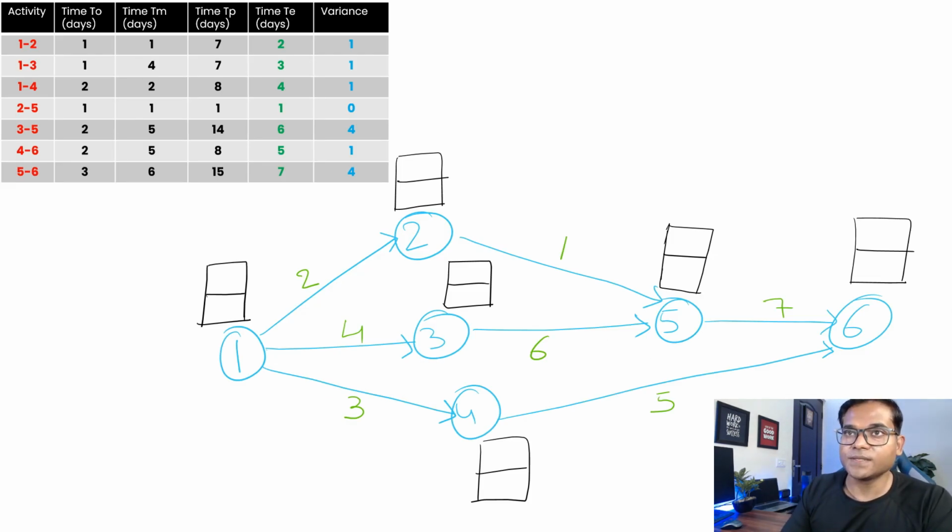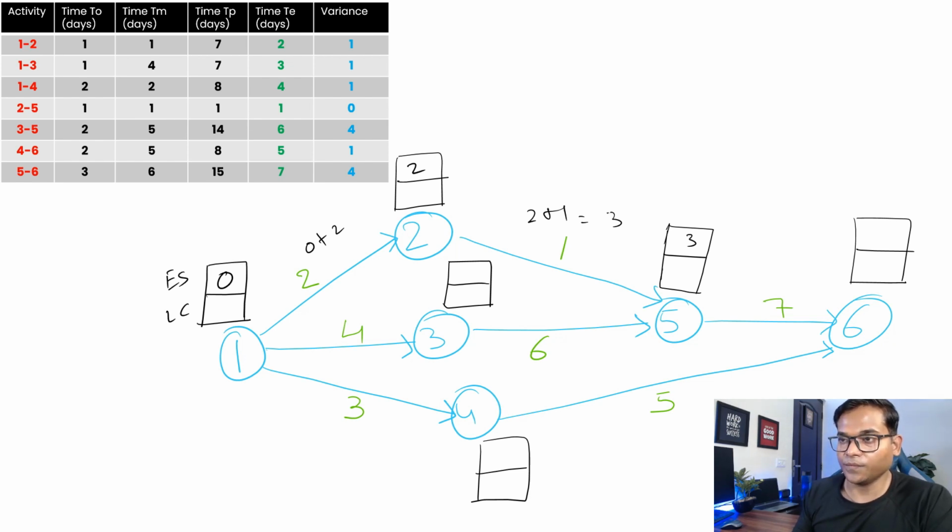Okay, so now let's start calculating our critical path, right? We already have our durations, and this is our node. So the starting node, again start with 0. Remember this is our early start and this is our late completion. So early start will move here, 0 plus 2, this should be a 2, right? Again there is 1 activity, so no need to worry. So 2 plus 1, it should be a 3. And here there are 2 activities coming in, so we need to first solve this.